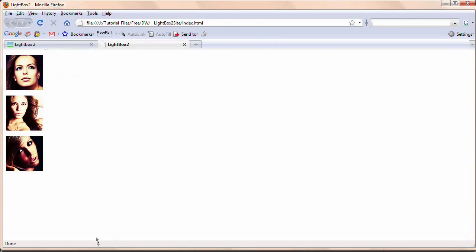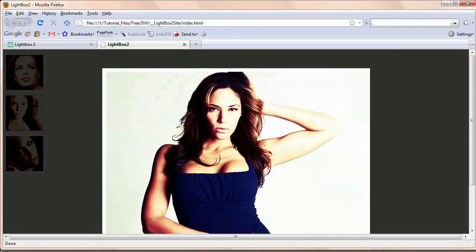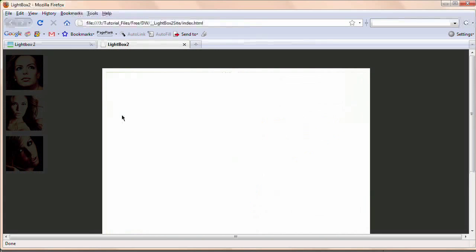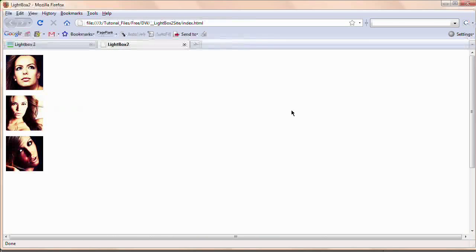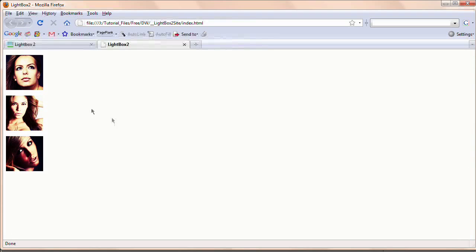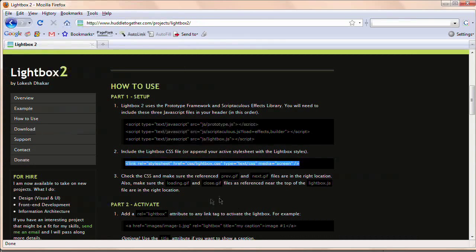And also, when you put your images into a group like that, you can navigate through them just using the arrow keys. Very cool. Another thing you may be interested to know is if I select the image here in the middle, you're going to see it's not going to act as if it's the first image. I still have my previous button, so I can go back to the image before it in the set. So whichever image you select does not automatically become the first image of your set. So very cool, and escape gets you right out of the gallery as well. So all kinds of cool little things you can do with Lightbox.